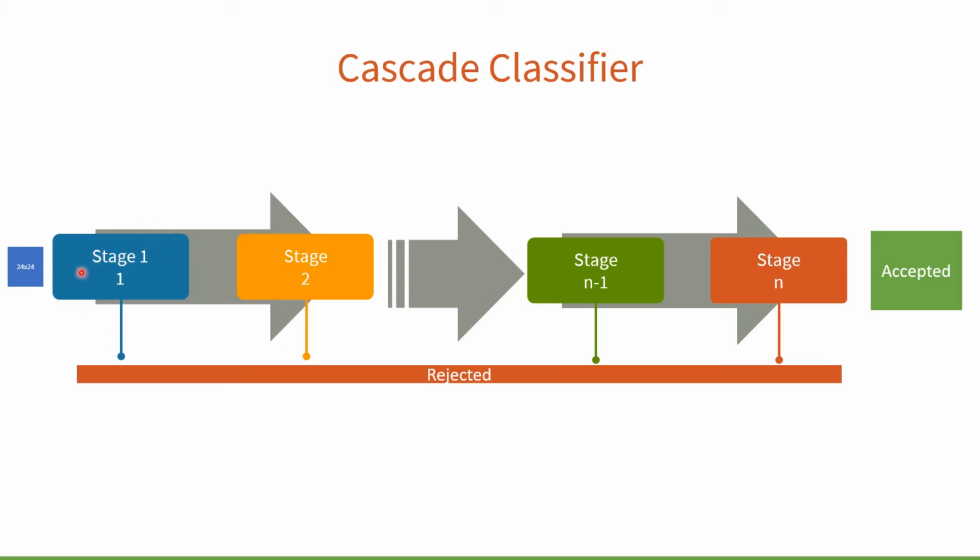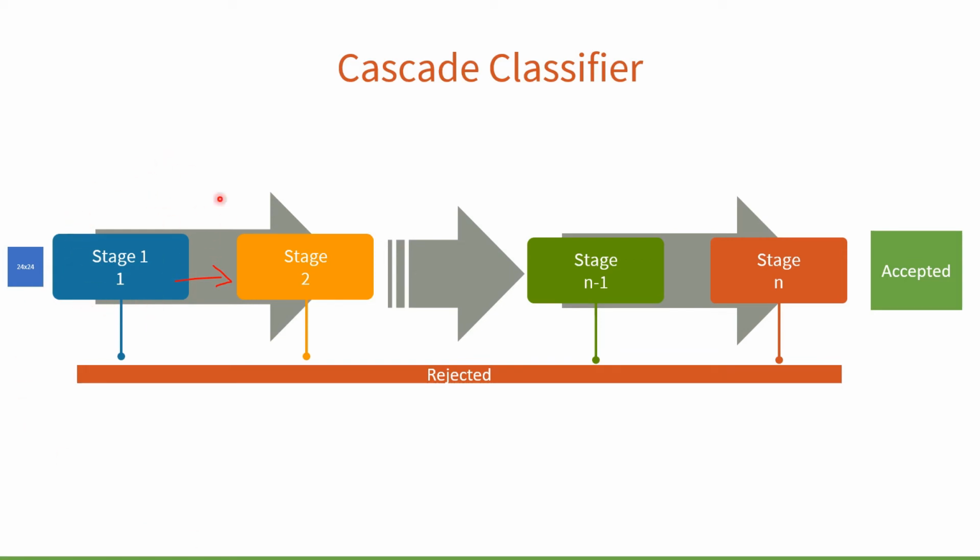In the next stage it will do a little minor calculation, a little minor verification. You have to do the first stage, and once you clear it, it will go to the next stage, and if it clears that, it goes to the next and next. But one thing you should understand here is that stage 1 rejects a lot of slides. So the system will be very fast.